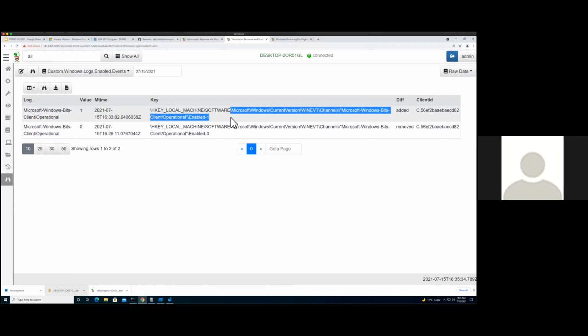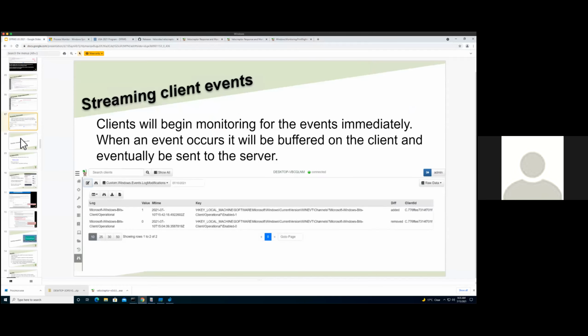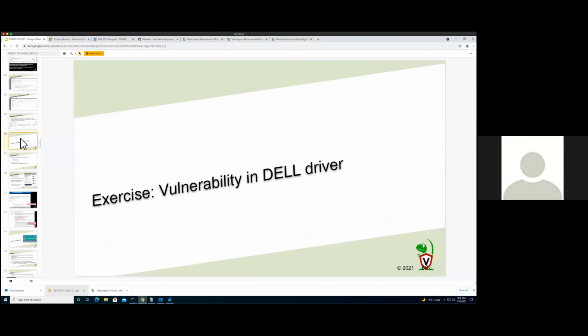But Velociraptor can do quite a lot more because it's actually sitting there monitoring on the endpoint, and it can collect data, or it can actually do the remediation. If someone turns it off, it can turn it back on, as well as alerting. These kinds of things.